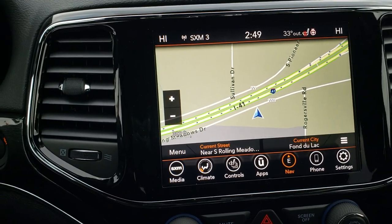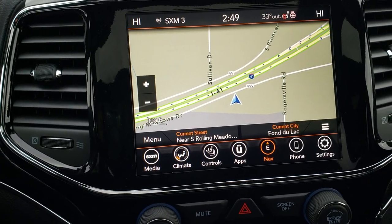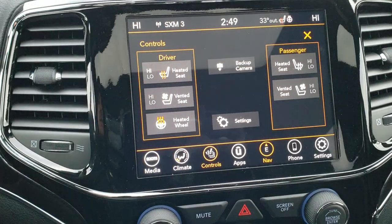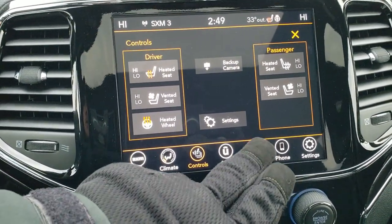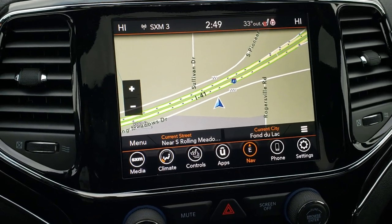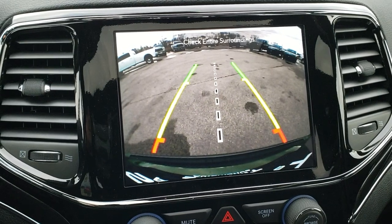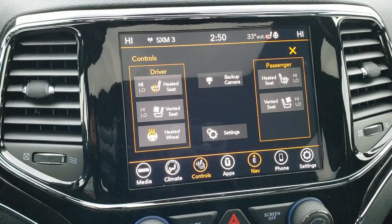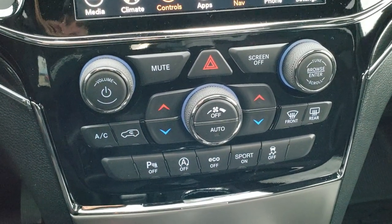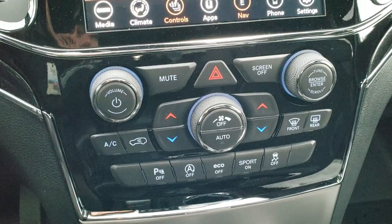Speaking of the radio, you get the 8.4-inch touch screen. This is the 4C radio which gives you AM/FM and SiriusXM radio capabilities as well as Android Auto and Apple CarPlay. You can also control your heated seats and heated steering wheel here. It does have the factory navigation system, but you also get Android Auto so you can project your cell phone and use a different map system such as Waze or Google Maps. You've got your backup camera, heated seat buttons, cooled seat buttons, and heated steering wheel buttons. Down here you have dual climate control — you can do it on the radio or on the tactile buttons.